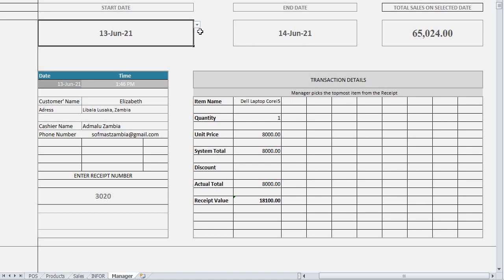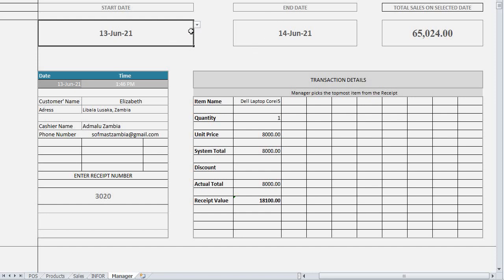So the start date should always be before the end date. Okay, you cannot choose the date that is before the start date as the end date. It will give you zeros, because the start date should always be equal or less than the end date, and the end date should always be greater than or equal to the start date.